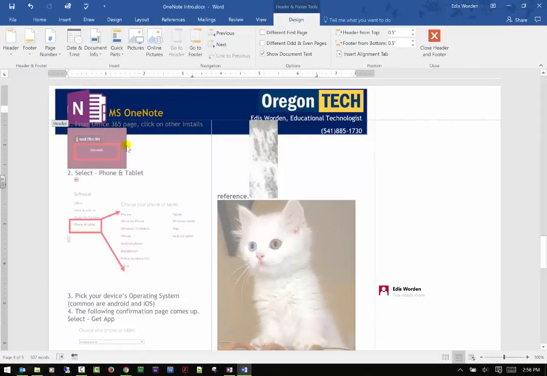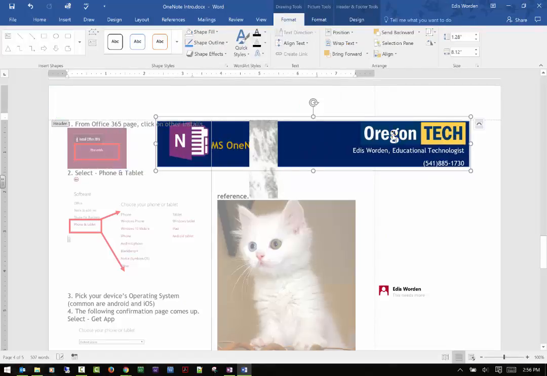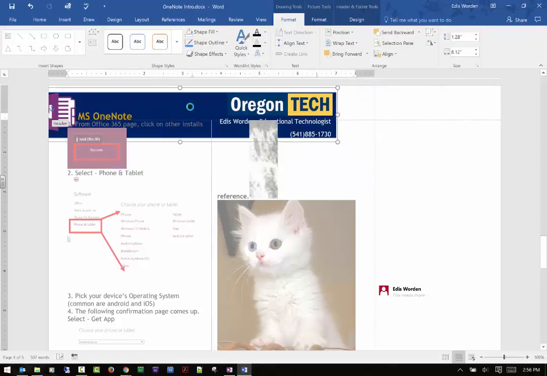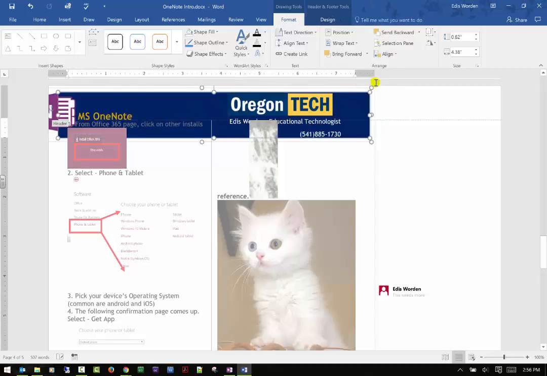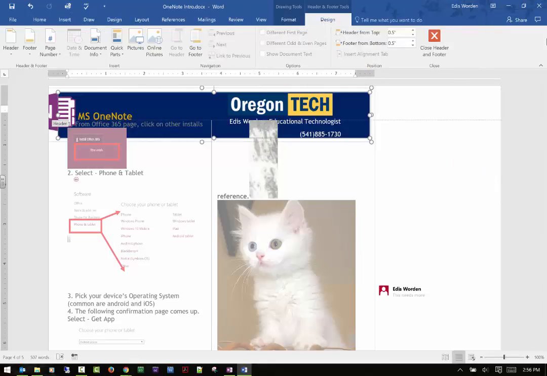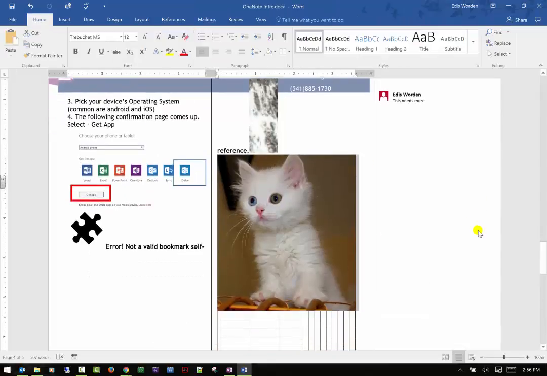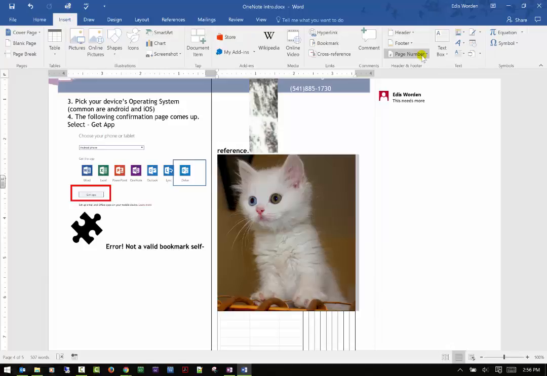Now you see how everything kind of grays out here. I can actually do what I need to do to move things around, and if I didn't like where it was, or it's too big, it's too small, I didn't like something about it, I can change it there. And then you can do one of two things. You can just close the header, or you can click off of the header and it'll get you back to the main document. Footer, same principle.